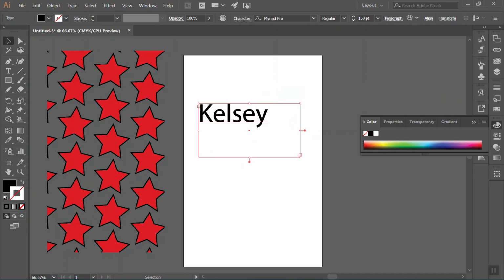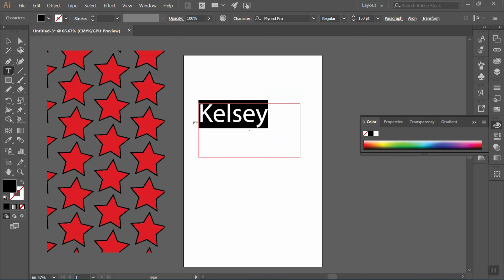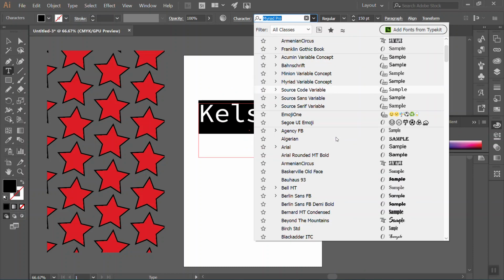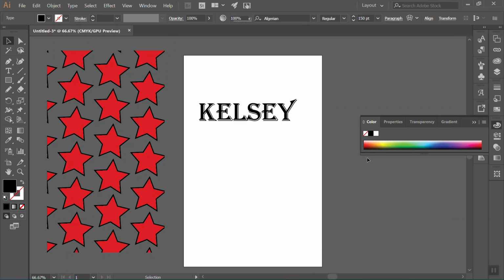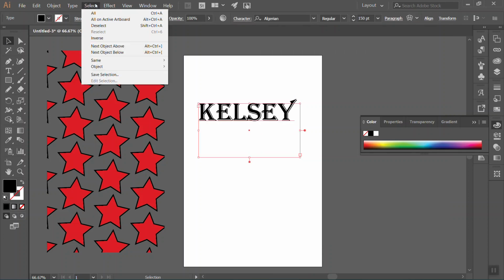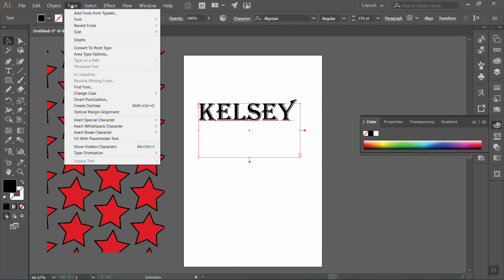It is text and it acts as text. So if we grab the text tool, we can still edit this. I can change the font to something more interesting up here under character. But we can turn it into vectors by going to Type, Create Outlines.